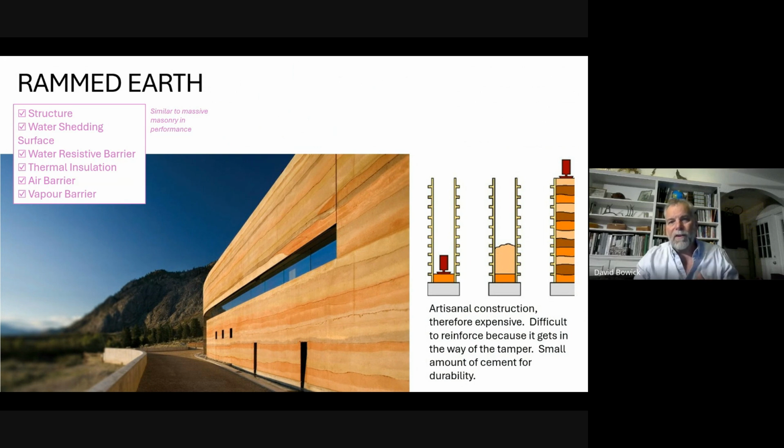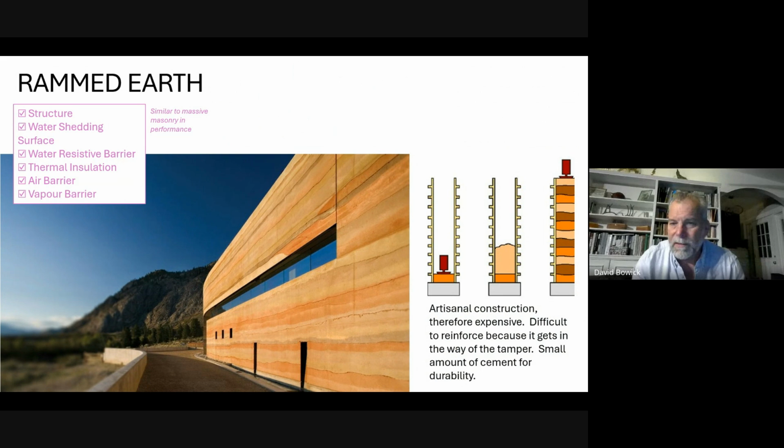Cement content is very, very low. Water content is very low. So you put just enough water and just enough cement to bind it together. But because of that, it's slightly porous. It actually absorbs more water than concrete, which means we have to dry more than concrete, which means that it is suitable in places where there's relatively low rainfall. So this particular building is built in a desert climate.